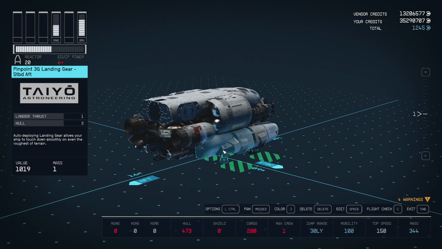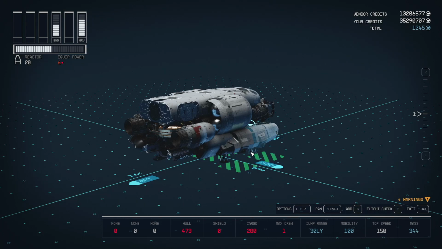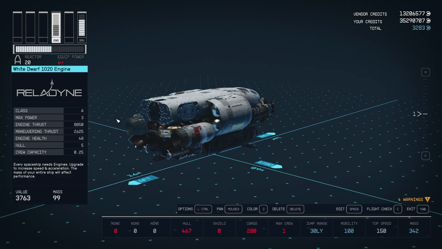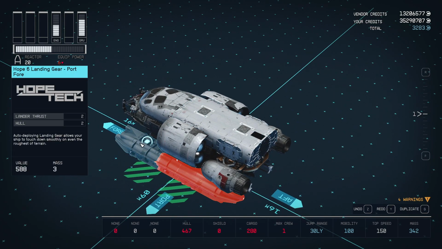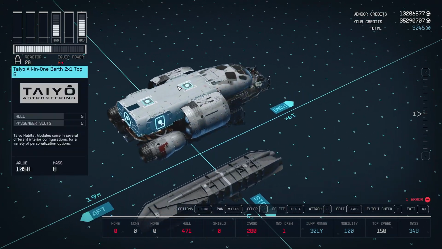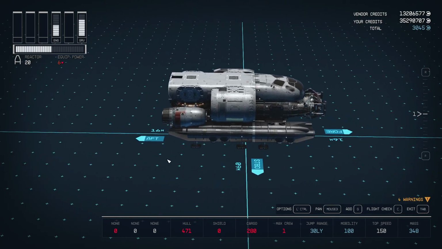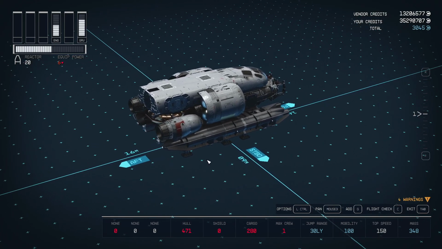I always do love the Tayo landing gear, and there's no real reason not to use them with how heavy the ship is. You can get away with about 3 landing thrusts total, so you've got options. All right, but as mentioned, for this ship, I'm just going to use that Hope landing gear. All right, so engines are in place.